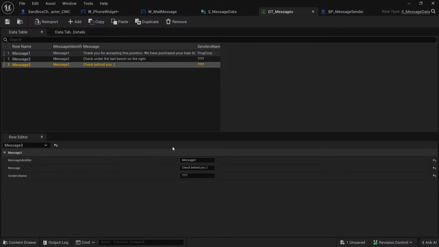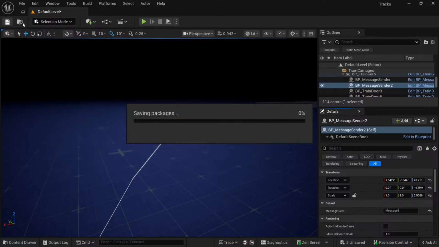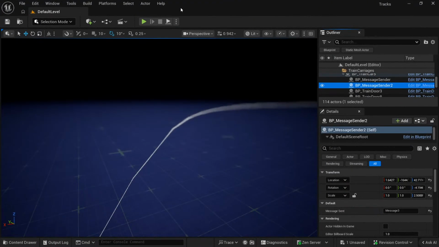DT messages. I didn't change this to message 3, that's why. Message 3. And then also in this, I didn't change that to message 3. I don't think we're going to need to actually clear children.